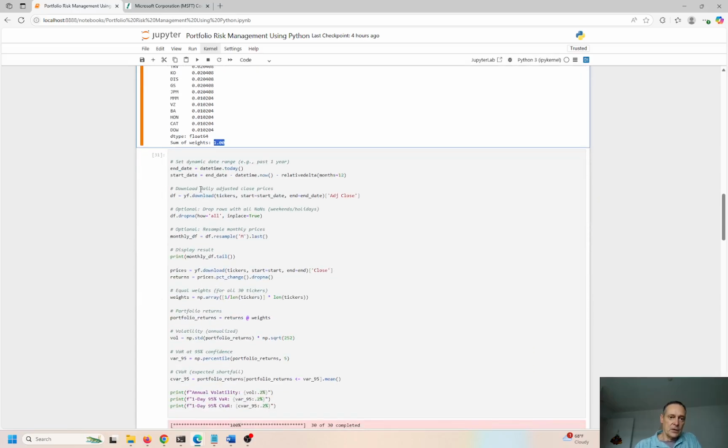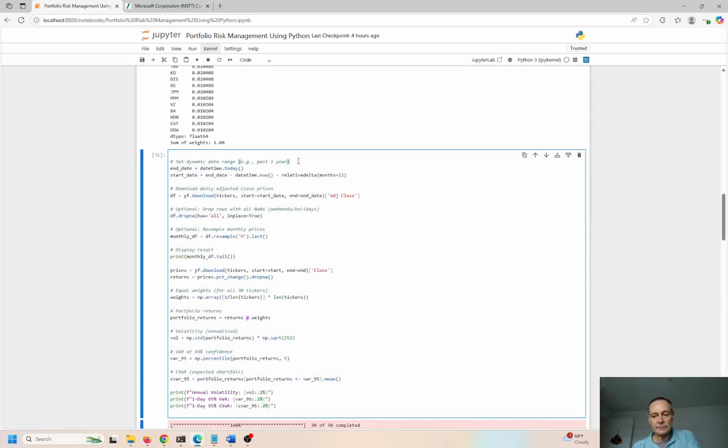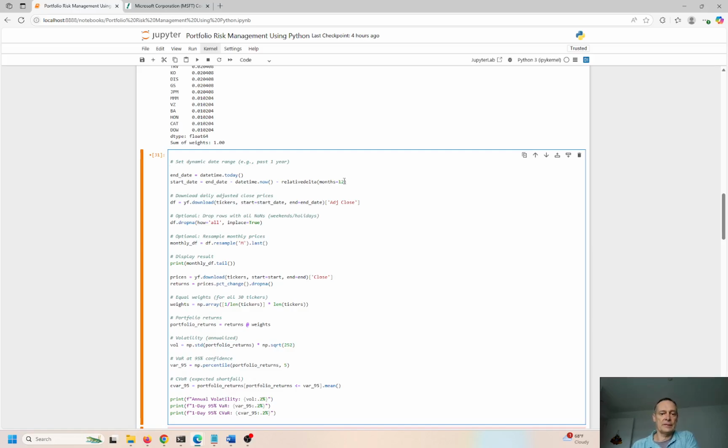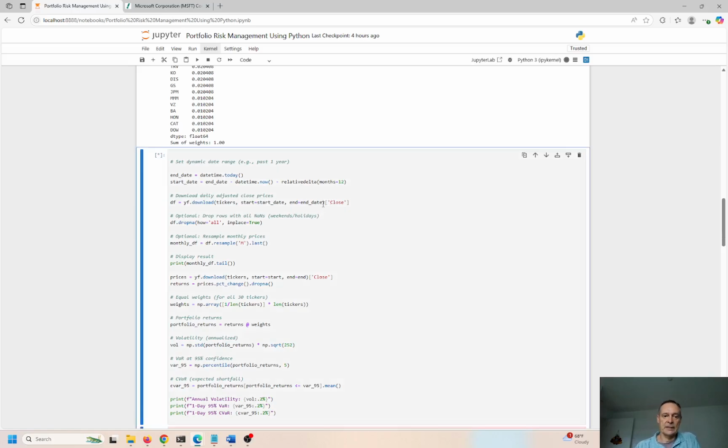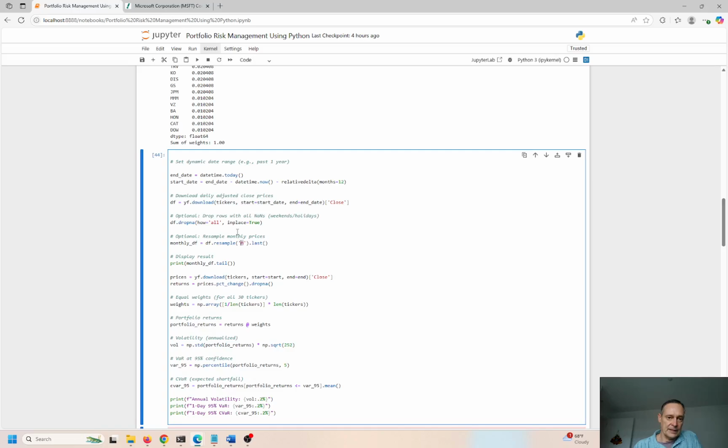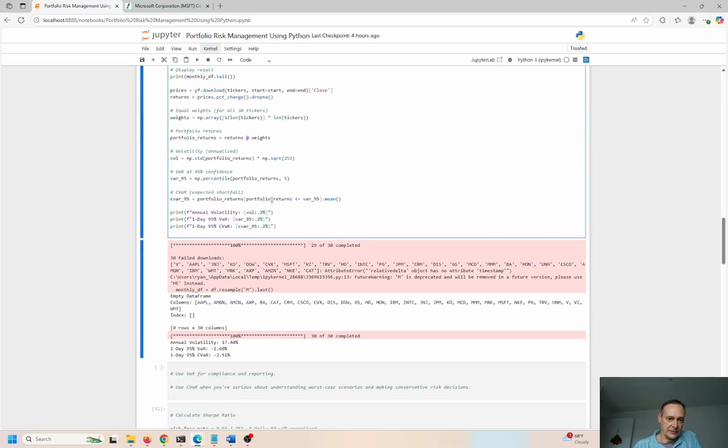So that makes sense. So we can go ahead and set a dynamic time reference here. So we're looking at time series data. This is temporal. We're going to go back in time 12 months, and the end date will be today. We go back in time 12 months to get the start date. That's how that works. And we will pull in the adjusted close data. It used to be, I'm sorry, we're pulling the close data. It used to be called adjusted close. We're pulling in the close data. And this is resampling to the last day of the month. And we're going to have 12 months of data. Okay, so this runs, we get the data right here.